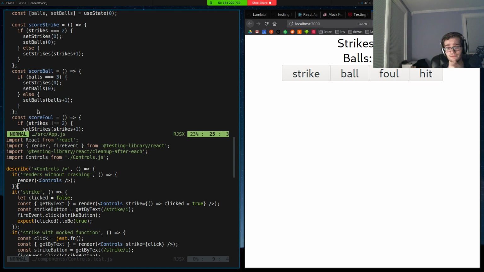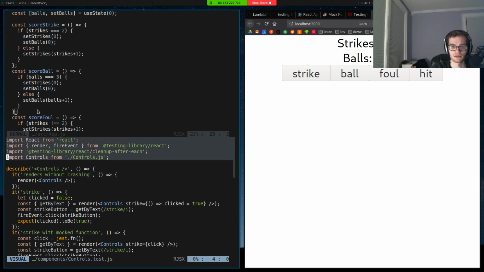Would it be a good idea to possibly pull out these functions into their own library and have a function that, given a count, returns the updated count if a strike was stored? Yeah, then we could unit test those functions easily outside of the logic of the main app. But I'm not going to do that here. That's some complexity that I don't want to add. But this is what we should think about when we're testing, is how I can isolate the logic that makes it easy to test, because that makes it more reusable, right? Writing things that are easy to test has great ramifications in terms of the quality of our code.